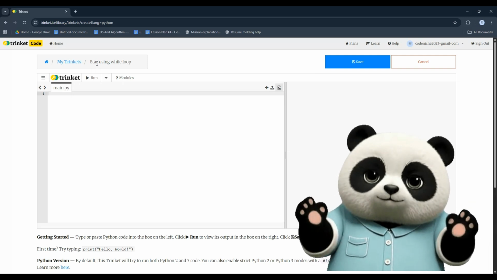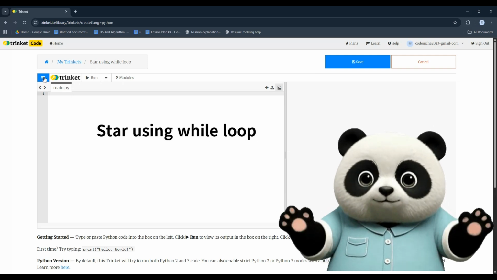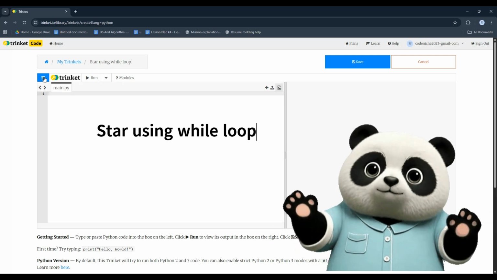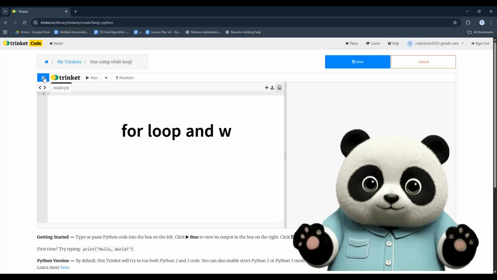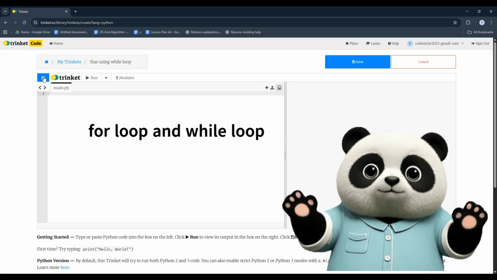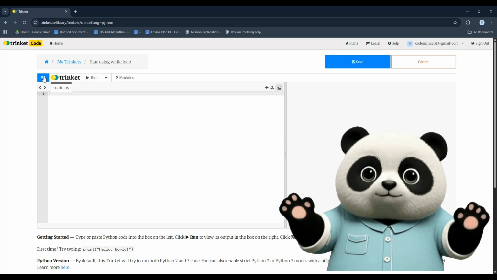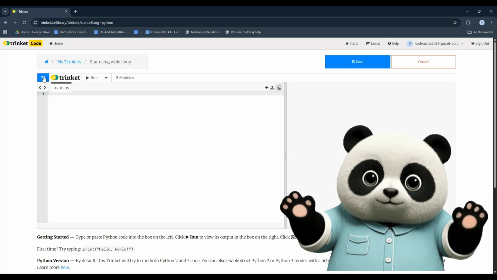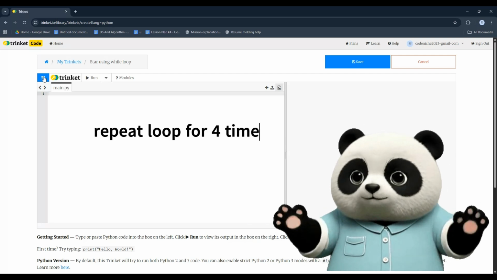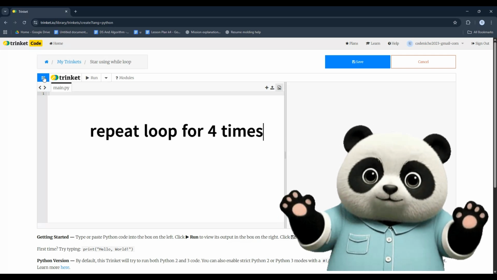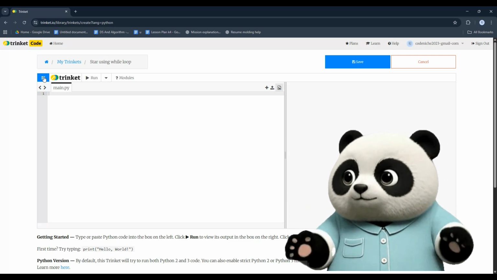using while loop. Now when we talk about the while loop, in Python, we have two different kinds of loop. One is for loop and another is while loop. So when we talk about for loop, it repeats the set of codes for a specific number of times. It's like you want to draw a square, so you know that the loop is going to repeat only for 4 times because a square has all the sides equal as well as each angle is of 90 degrees.